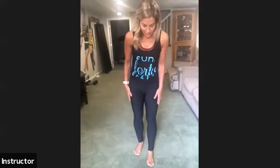Let's start with the left foot out in front, back foot up on the toe. Feel free to hold two dumbbells at your side if you want more of a challenge. Otherwise, your body weight is fine. Bend that right knee straight to the ground. Kick up. Good. Bend. Squeeze. Weight is in that front heel. Good. So you're pushing off the ground from the left heel.